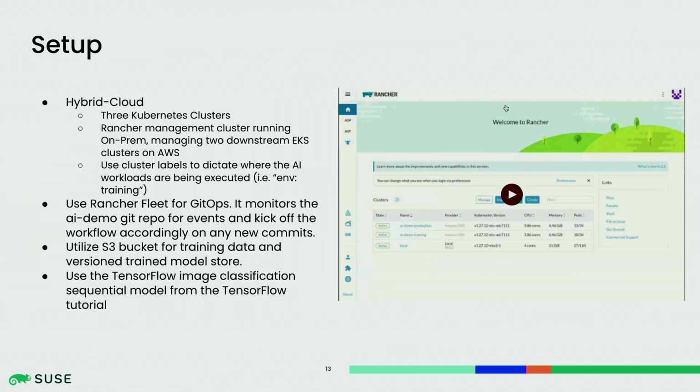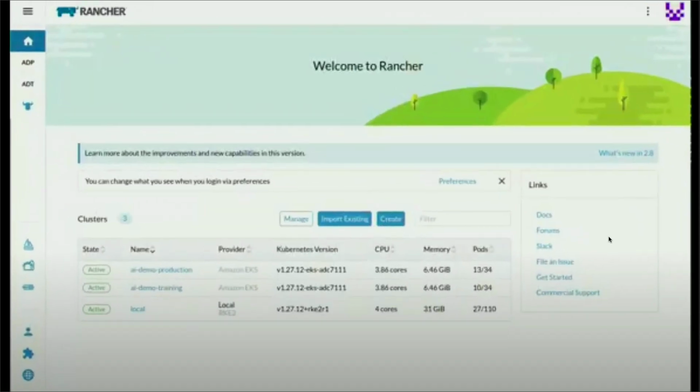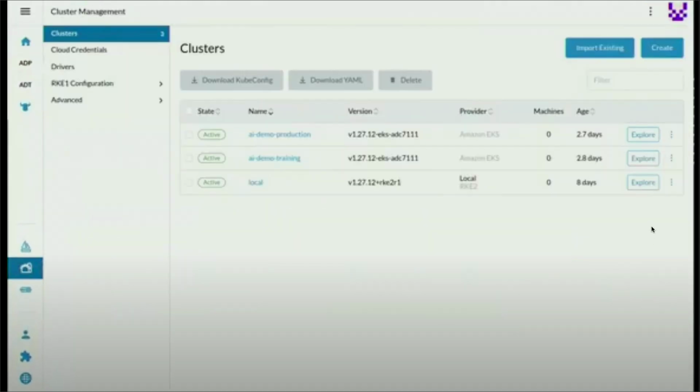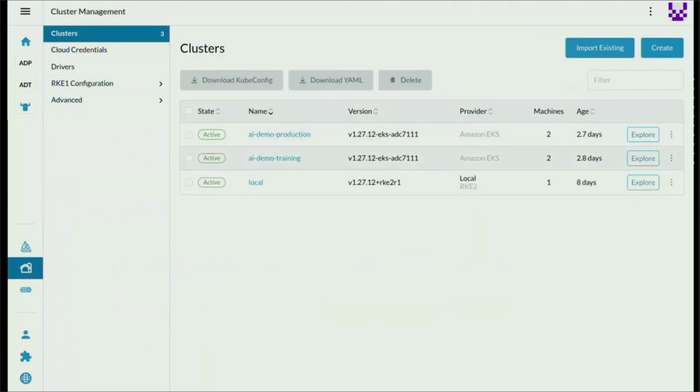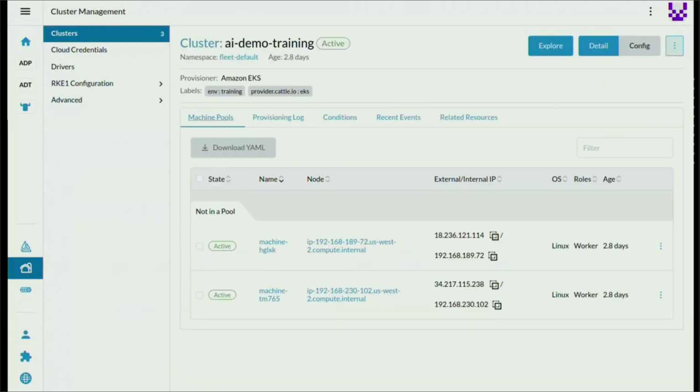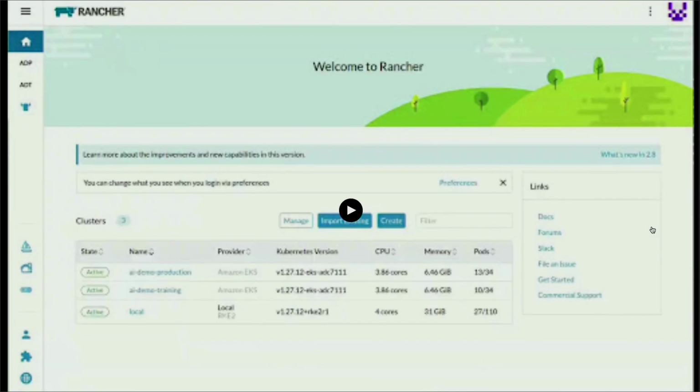And so to set up the environment, there's this little demo here, and it actually happens again in the full demo, but I'm going to play it anyhow because it's only 23 seconds. All it's doing here is we're going through, and it's not very clear, is it? We're just going through and labeling the clusters as the target clusters so that we can then use Fleet to target them and auto-deploy. And it's really all that we have to do. We're creating a label for environment for training, an environment for staging, an environment for production. And once those are done, then I'm set.